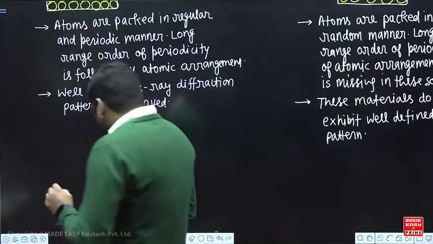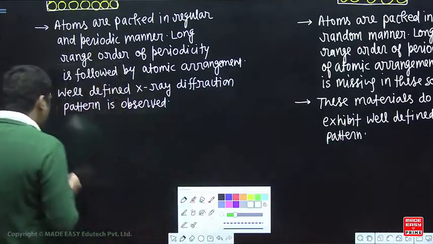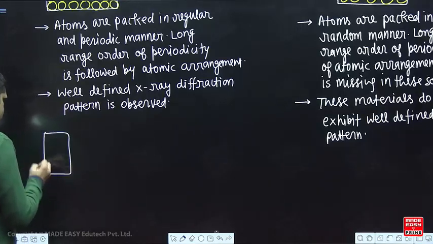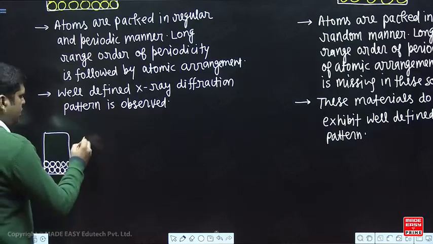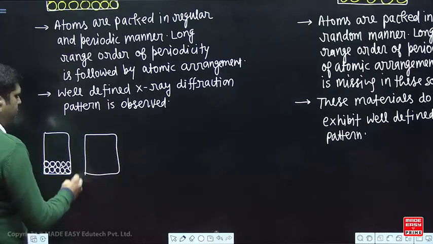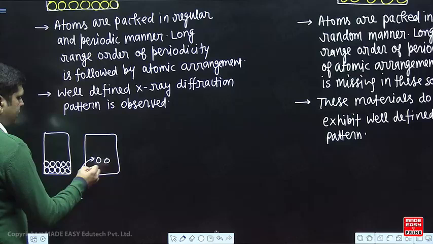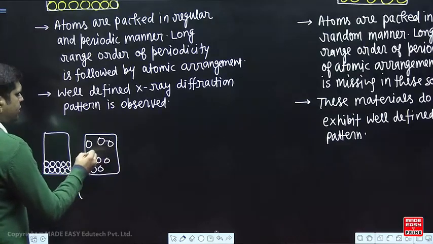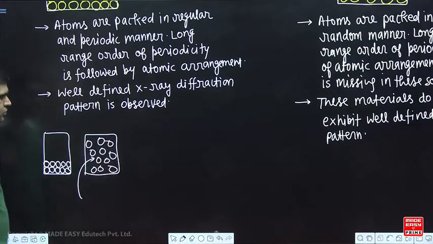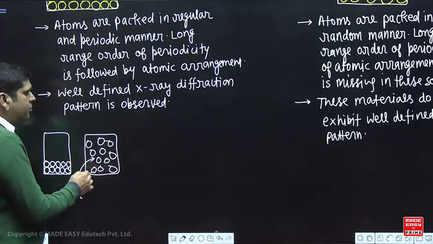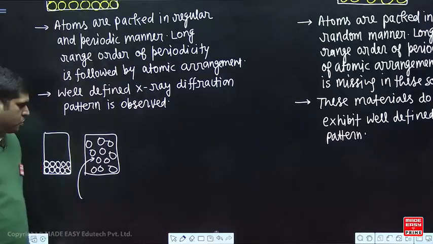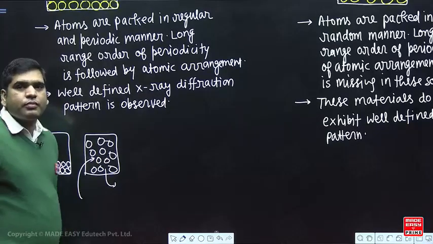Next, suppose I give you a volume and I say that in this volume you have to arrange things in a systematic and periodic way. This is one method, and the other method is you take the same volume and fill it randomly. So obviously when things are randomly put in a given volume, lots of space in the given volume will remain empty. So, mass per unit volume will be less.